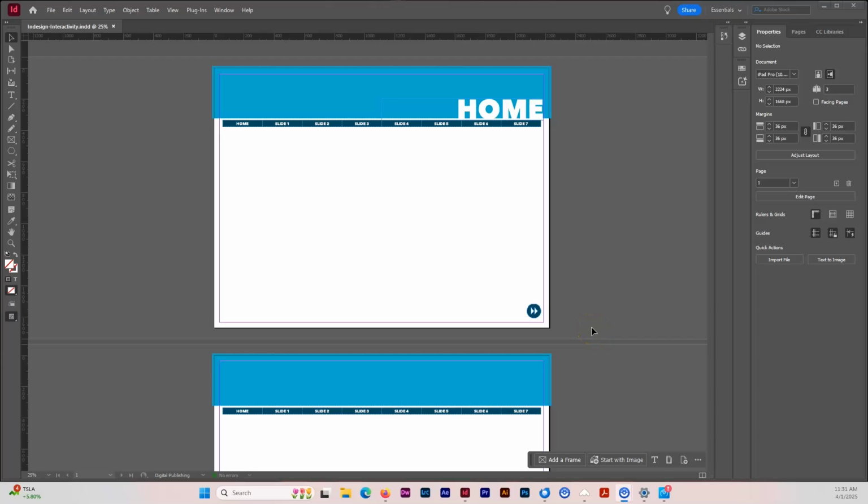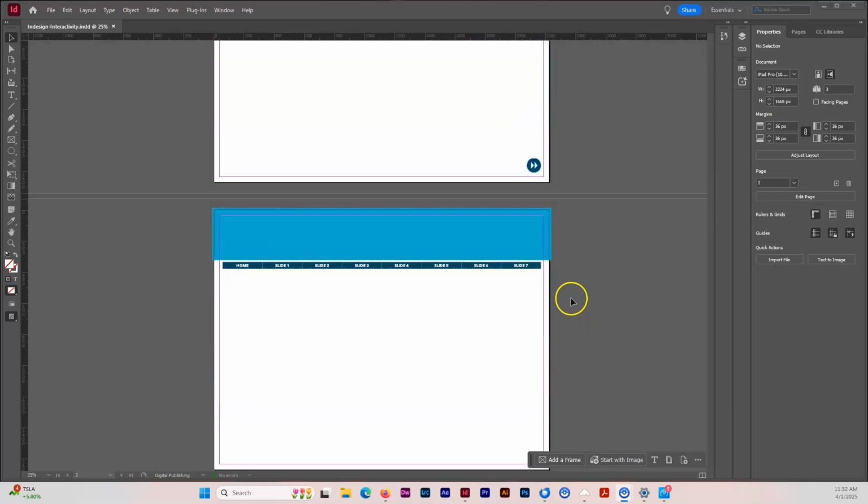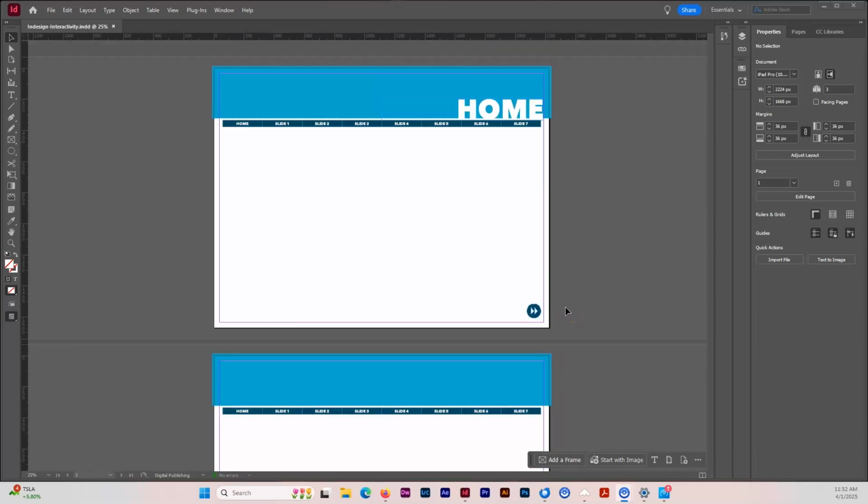Folks, what I'm going to do today is start an introduction series about interactivity within InDesign. Today I'm going to start out with little tips. One of the things we're going to do is continuously work on this particular document, which I have available in our learning platform. Basically it's kind of like a slideshow, more like an interactive panel.